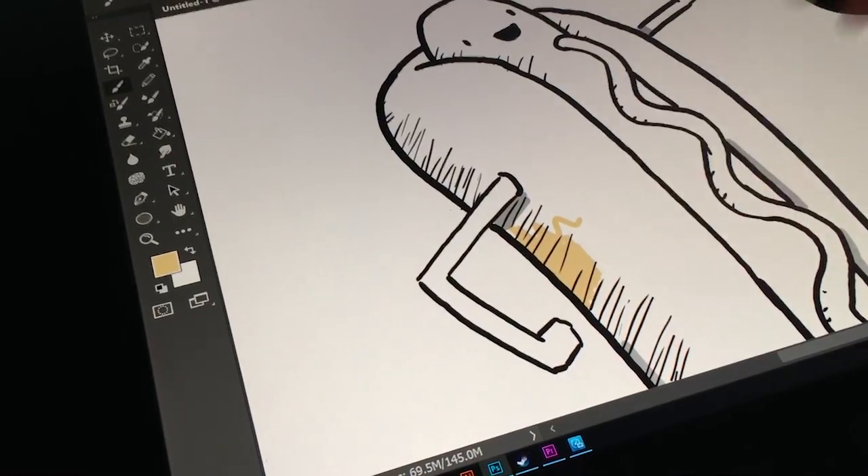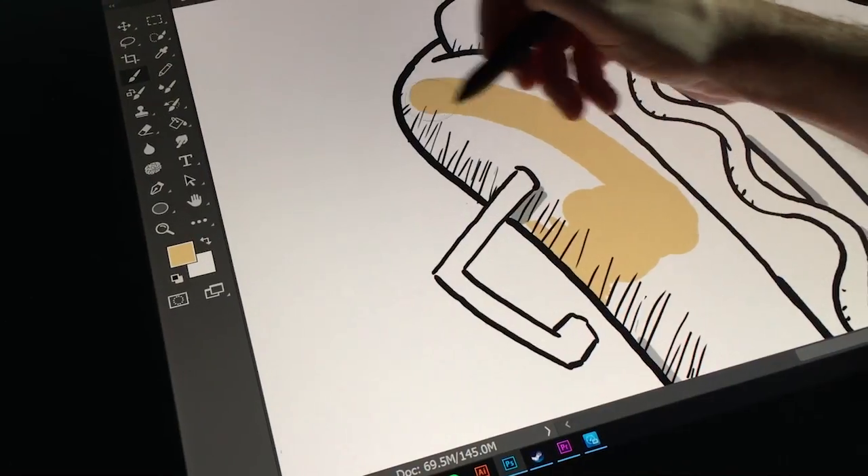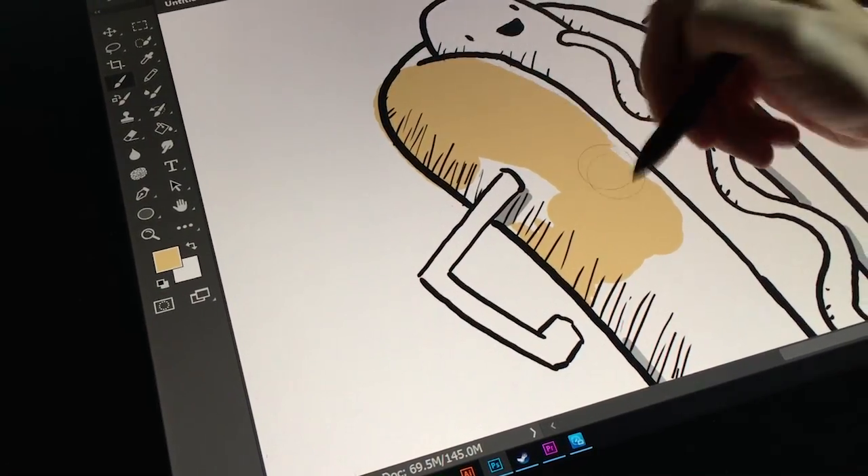The Canvas uses Wacom pen technology, and it's pretty much what I expected. The specs are almost identical to the 27-inch Wacom Cintiq QHD. Wacom's QHD comes in two flavors: the standard QHD, which is about $100 more than this, and the QHD Touch, which is about $500 more. The Dell Canvas has touch built in, so even though it's only $100 more than the standard Wacom QHD, it's actually more comparable to the more expensive touch version. As a side note, Wacom will be replacing the QHD early next year with a giant 32-inch version — I'm not even going to tell you how much that one costs. Not that the Canvas is cheap either — it starts at $1,800.